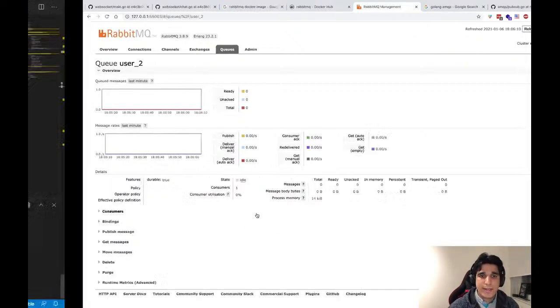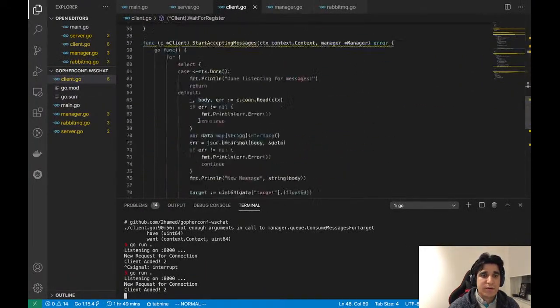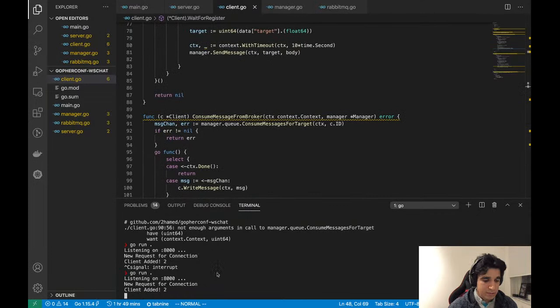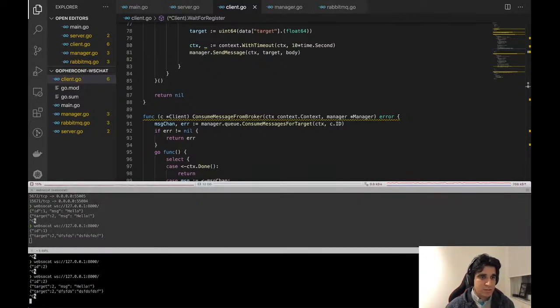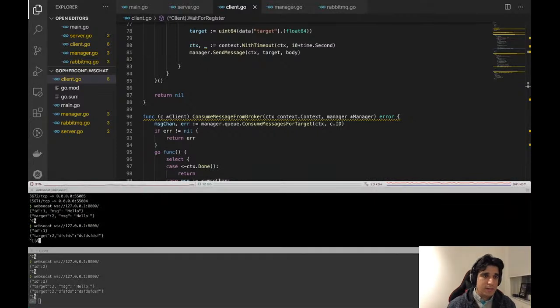Okay, guys, I think this is enough for now. We have a working connection. We can connect multiple users to this one. Let's try again to see if we still have that direct message ability. Just needs to be a JSON. Okay, yeah, this is it. Let's take this user offline again.